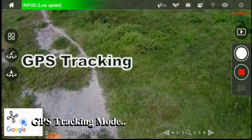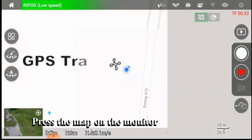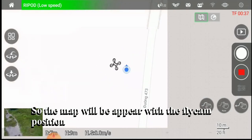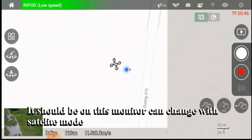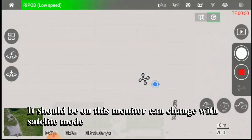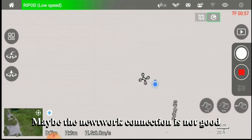GPS tracking mode. Press the map on the monitor. The map will appear with the Flycam position and also the remote controller position. It should be possible on this monitor to change to satellite mode, but why can't the satellite mode appear? Maybe the network connection is not good.